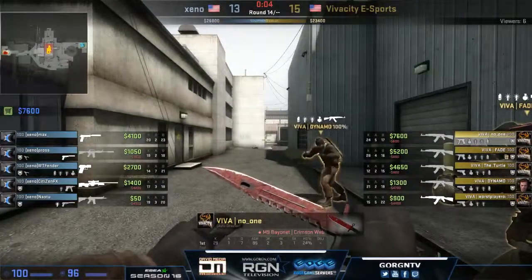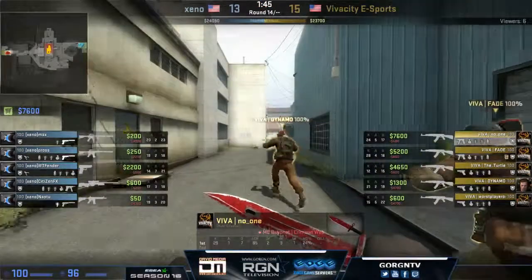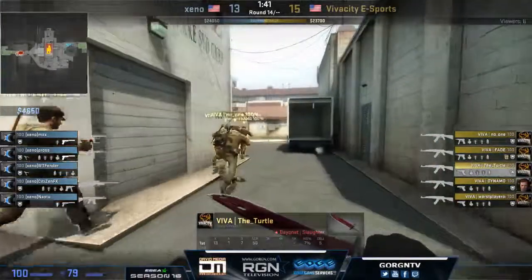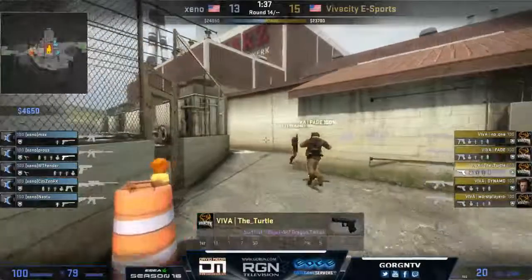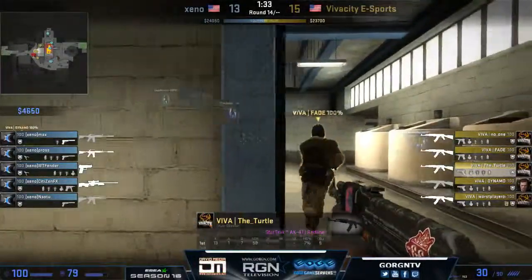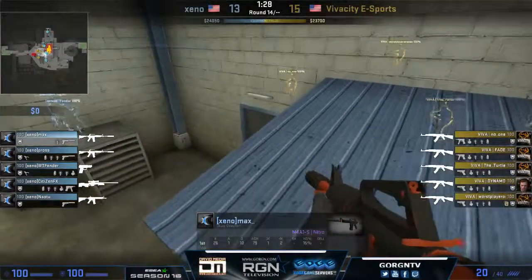But this is getting interesting. Vivacity secured tie. I mean, at the very least, they're going to be looking at overtime. Xeno buying all they can. Citizen's got an op. Max has the M4 armor, but not much utility. Looks like that's going to go in Pross's hands. And Fender buying anything and everything he can here. The op, I think, did he drop that to Citizen, I assume? And Fender's going to push up outside?